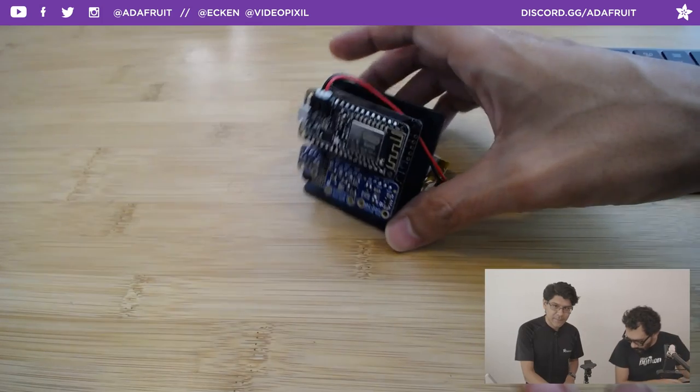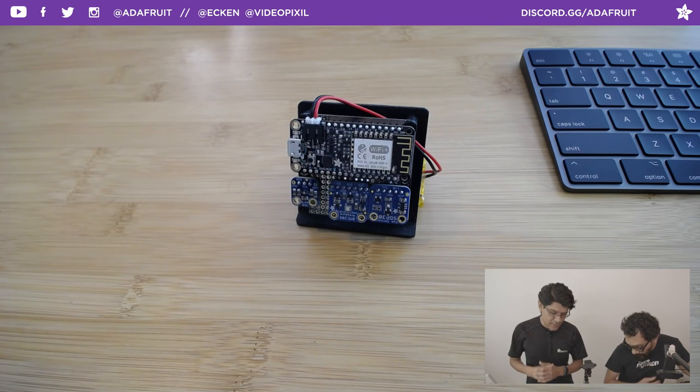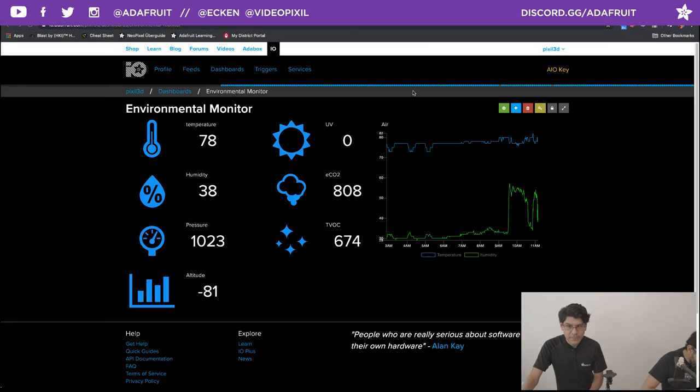This is a really good entry to get familiar with Adafruit IO because you can pull lots of different data. It's portable — I could set this outside as long as I have a strong Wi-Fi connection, and it'll be publishing all that sensor data to my custom dashboard. The learn guide will walk you through setting up your dashboard. Here's my dashboard — this is actual real data, real values being pulled from outside just a couple of seconds ago. You can see temperature — it's 78 degrees Fahrenheit — humidity, pressure, altitude.